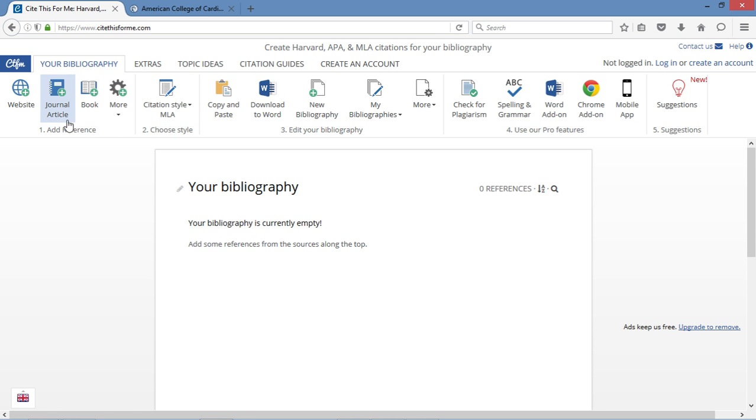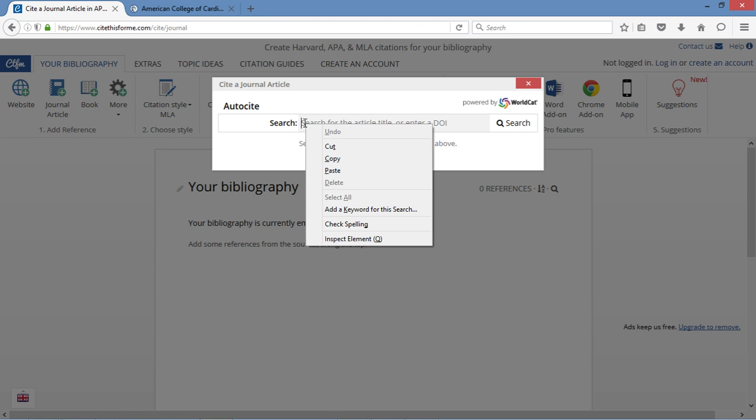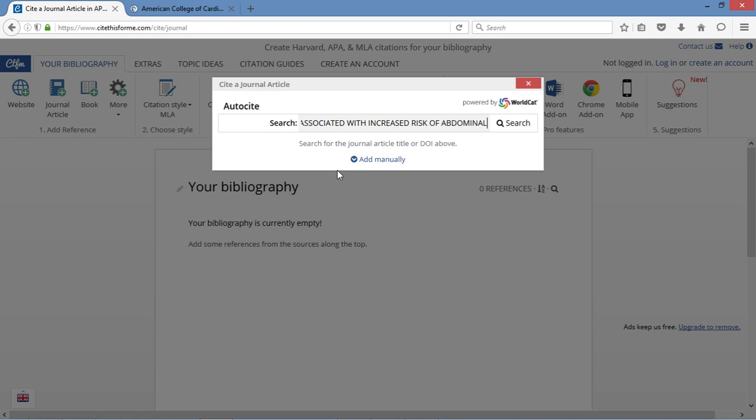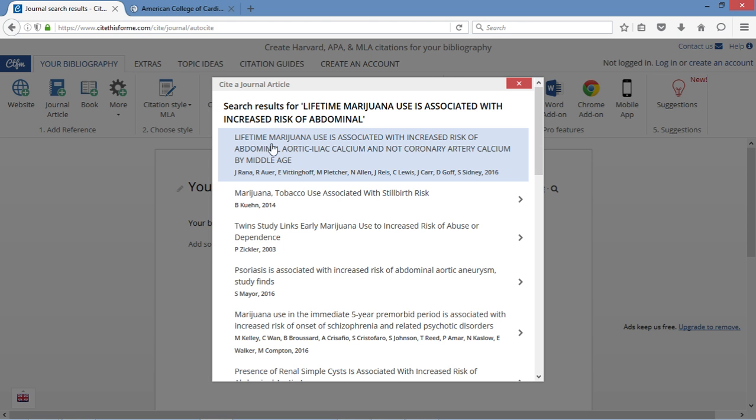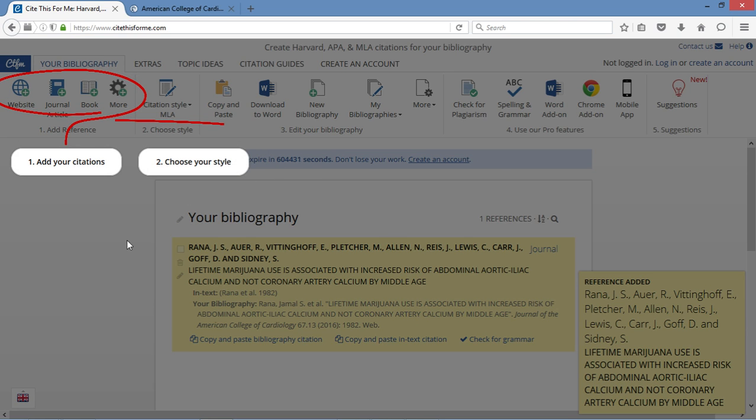and it's a journal article. So I'm going to go here to this journal article spot, click on that, and then I'm going to paste that part of the title that I just copied into this box here. And with some luck, hopefully, after we press search, our journal will appear, and it does right here. And you can see the authors all right here. So all that we have to do is click here and cite this for me.